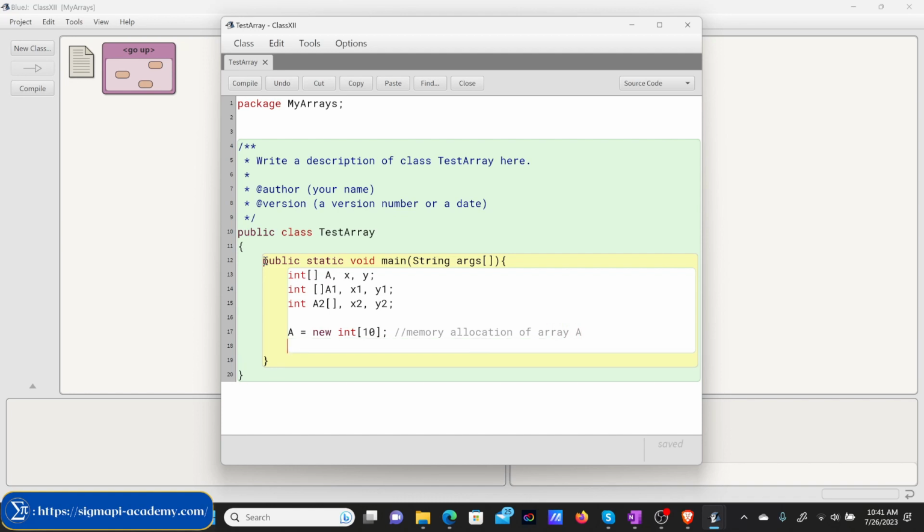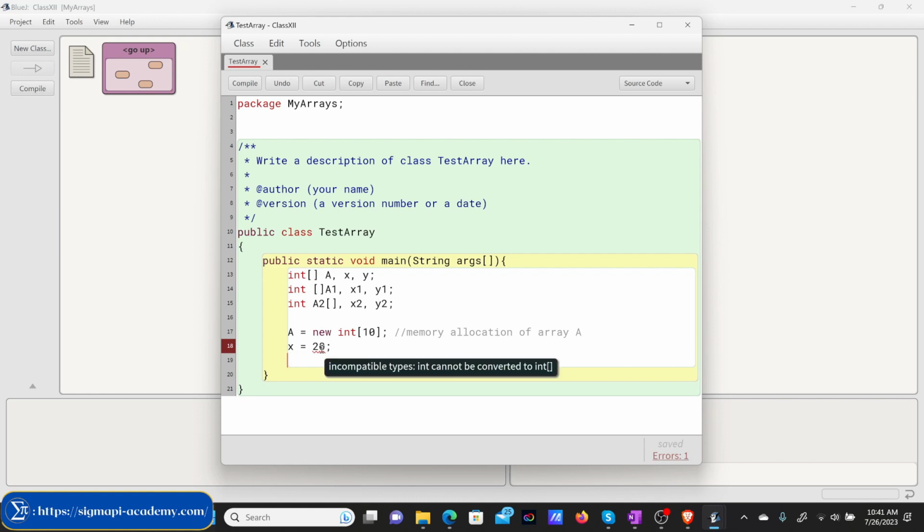But if I think that x is a normal variable, then I want to assign a value, say 20, to x, right? As you try to assign the value 20 to x, it will generate an error, right? It is saying incompatible types, int cannot be converted to int square bracket. So that means x is an array. So this error proves that x is an array, right?